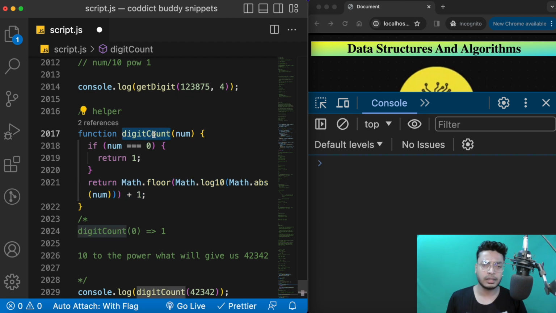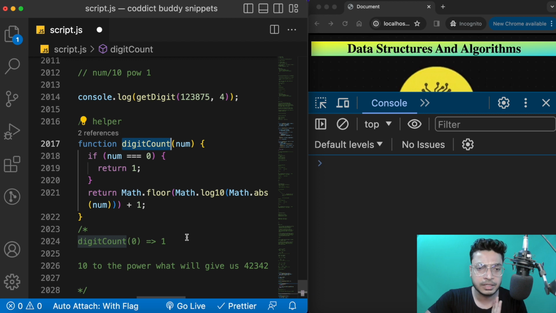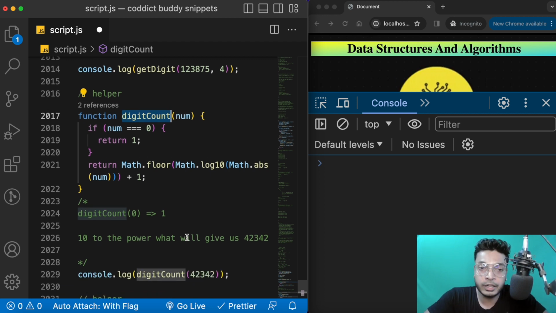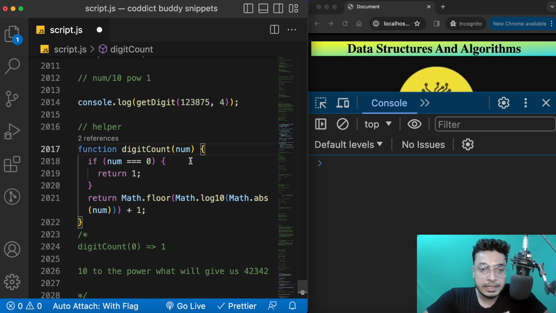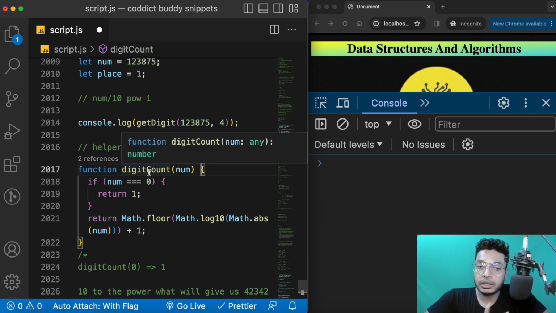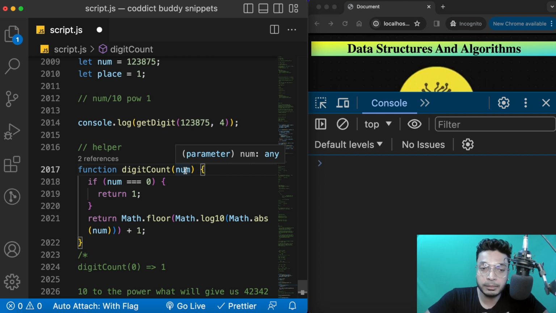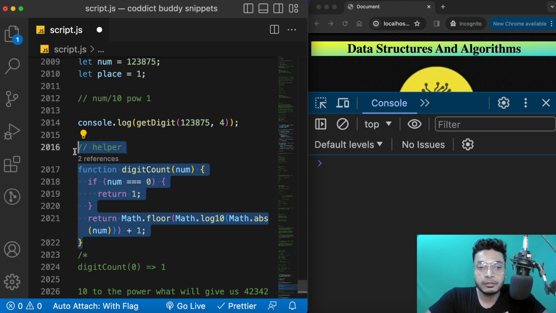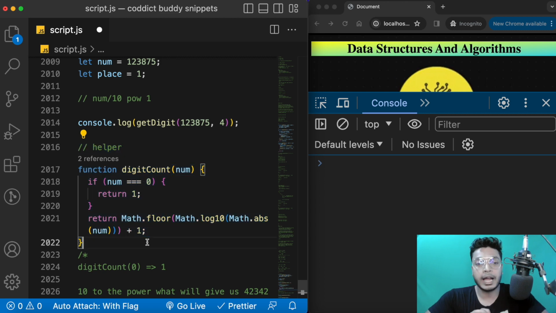If you know any other way, then you can go ahead with that, but since I have copied it from Stack Overflow, you guys have seen me copying it from Stack Overflow, I'll stick with this one. That is why I have explained to you how this one works, otherwise you might have got confused about how this is working, right? So this is it for digit count. This one was basically to count how many digits are there in a particular number. This is also an important one which we are going to use in the Radix sort. So this is it for today's video. See you in the next one.